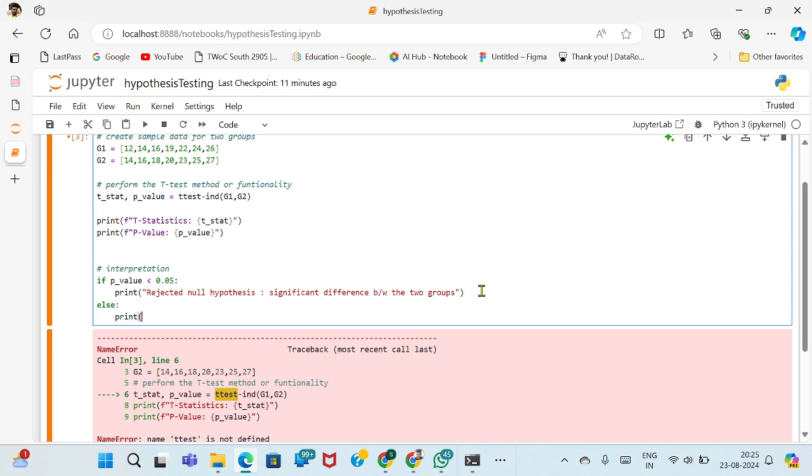So print of, I give some message like: failed to reject the null hypothesis, colon, no significant difference between the two groups.